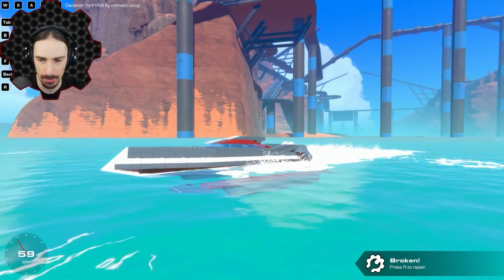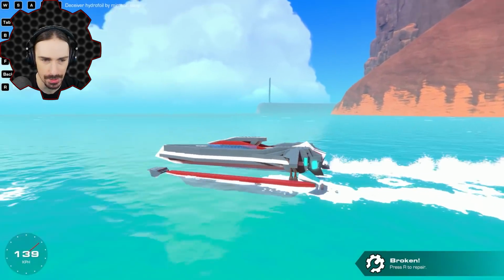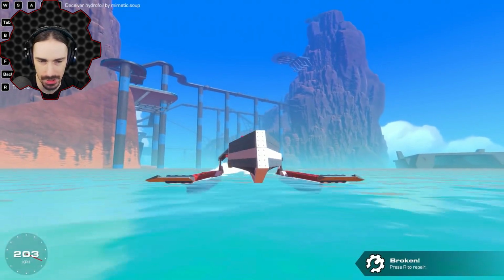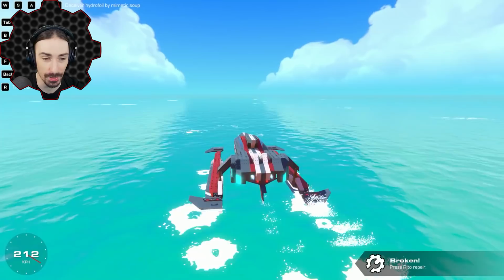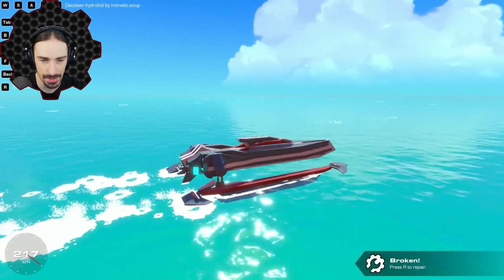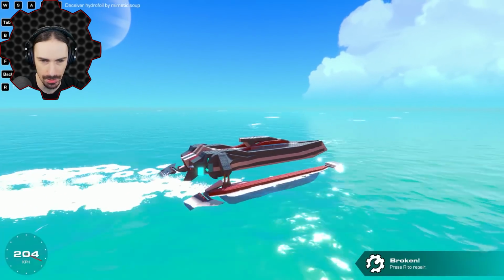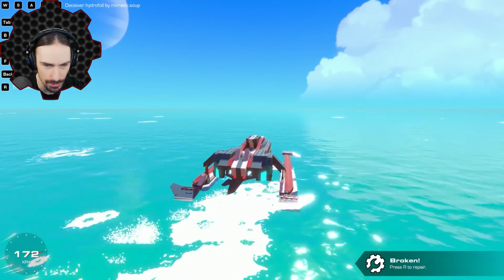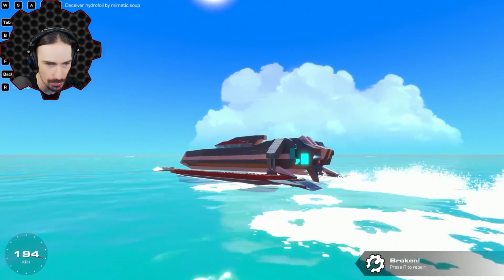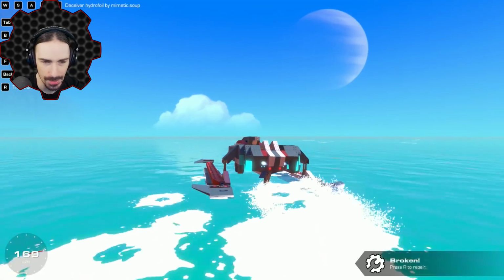So you go in normal boat mode. Once you achieve a certain speed, those things extend down, essentially lifting the body of the boat above the surface, getting us some pretty significant speed considering how massive this thing is. Although I think there is an assistance with some drag. How does turning feel? How does turning work? Okay, we got a, oh, the rudder actually hits the water too. That's nice. Just barely. It's like perfect.